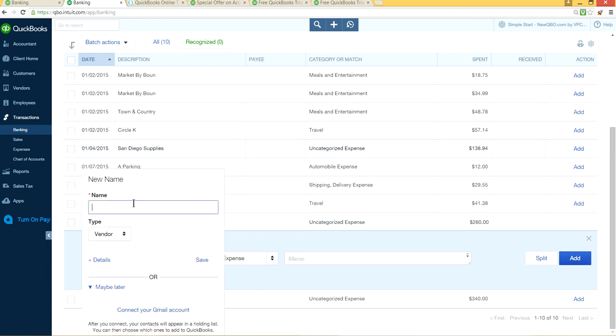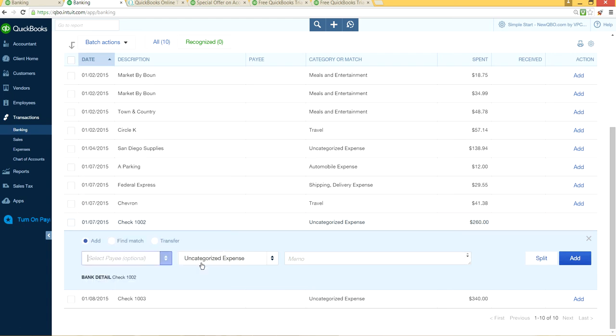Let's say the owner's name is Sam Smith, and this is an owner's equity, owner's draw type. It's a sole proprietor, you fill out 1040, and just save it. In this case, you're not an employee, you're not a customer, and by default it's a vendor here. Whether you like it or not, you're a vendor in QuickBooks Online. So just save it.